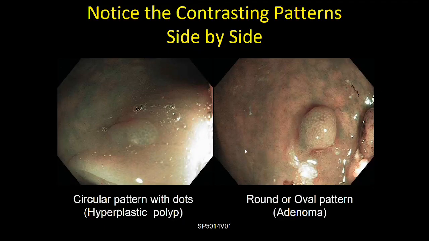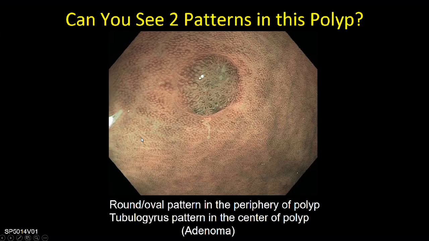In contrast, white dots with brown in this adenoma, dark dots with white around the outside in this hyperplastic polyp. This is the level of focus, what we're doing. We're focusing on the mucosal pattern. In this one, we can see two mucosal patterns. One, we have the white dots surrounded by dark, and then we have this more gyrus pattern over here within the same polyp, which is an adenoma.